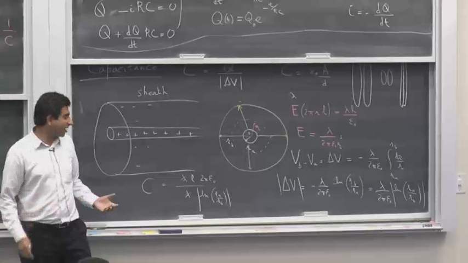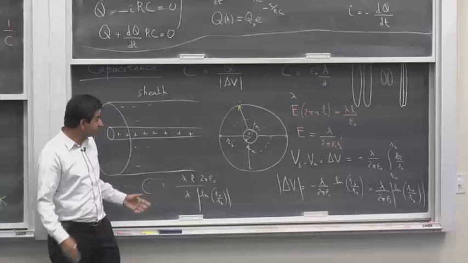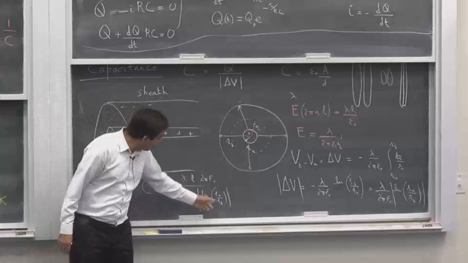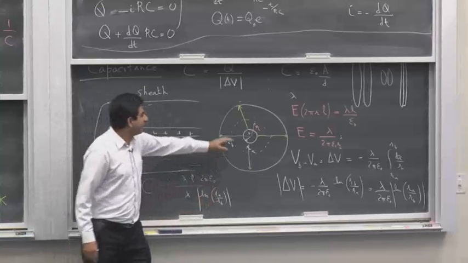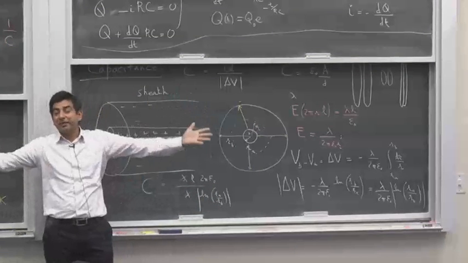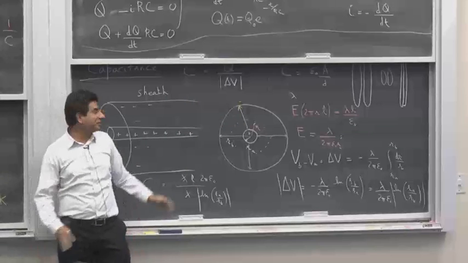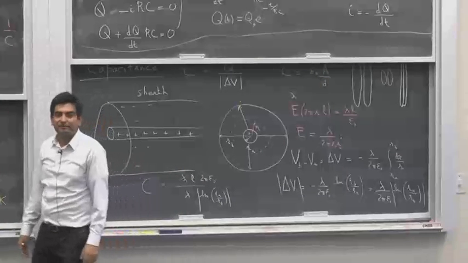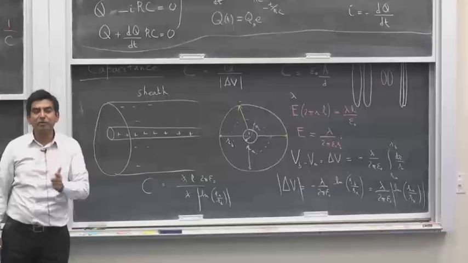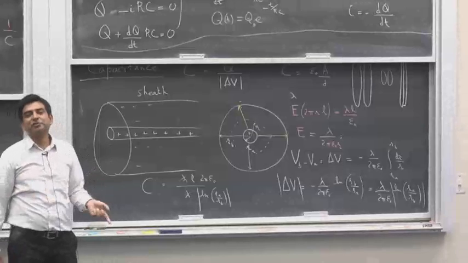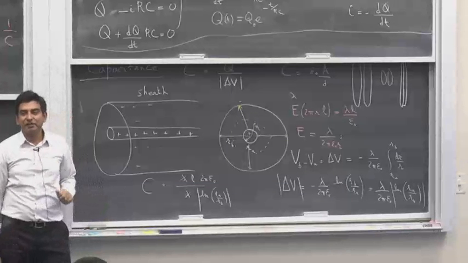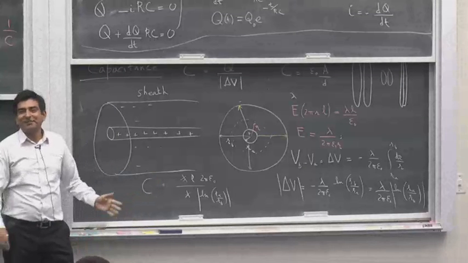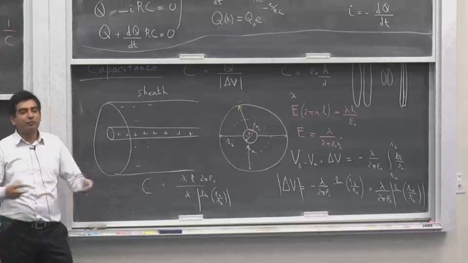So the capacitance can go up if this logarithmic factor is smaller. This is smaller when the log is smaller, which means that RB is large. When you make the outer radius large, it can store bigger amounts of charge. But that's not economically feasible because a bigger outer conductor means you need more material. So you have to make an economic compromise. And an engineer is also an economist on the side because he has to care about money. Nevertheless, the physicist will just give you a formula. So this is the capacitance per unit length of a coaxial cable.